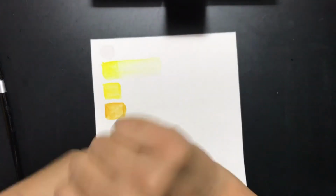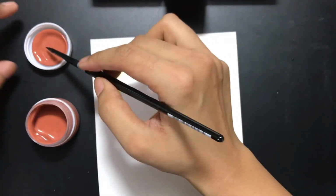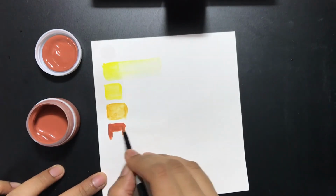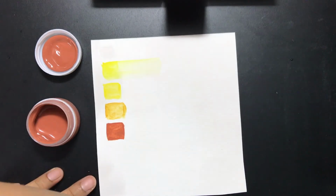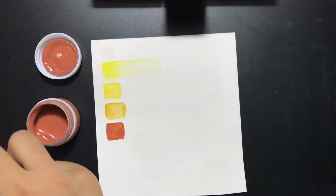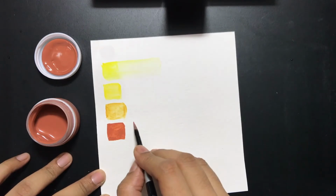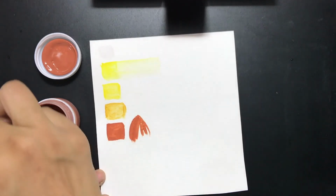Now I'm going to try a red ochre, but I think for the price that it comes for, it's a great deal. I think this came up to about 1200 INR, a little less than that in fact. I think I'm going to try and create a piece with these colors and see how it works. So let's take some. I'm going to create a pattern right now. Maybe like a beanie. I think that would be a great idea.